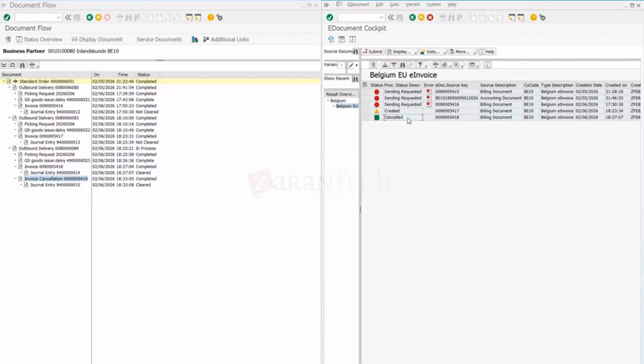So I came in here, and under more, I clicked on cancel document. When this became cancelled, I went back in the system. I cancelled this 5418 and I received 5419. So from my perspective, the system seems to be working. Just besides this, where is the 5419?